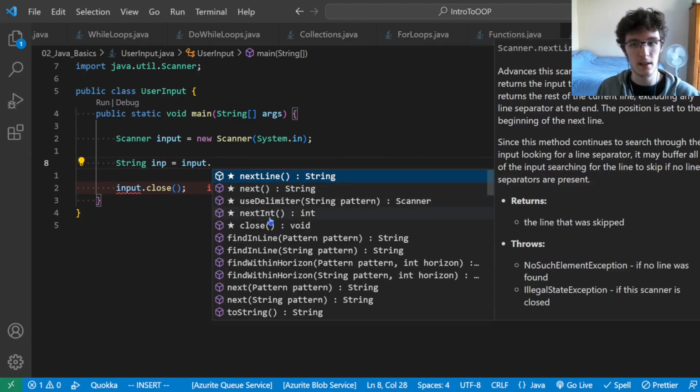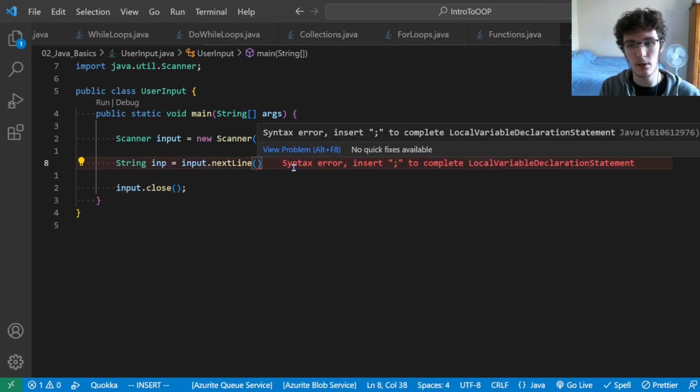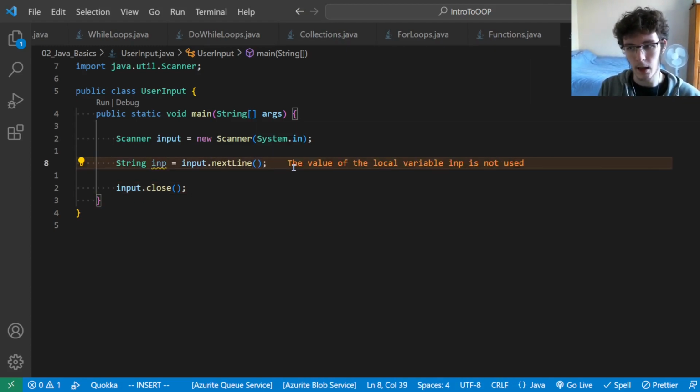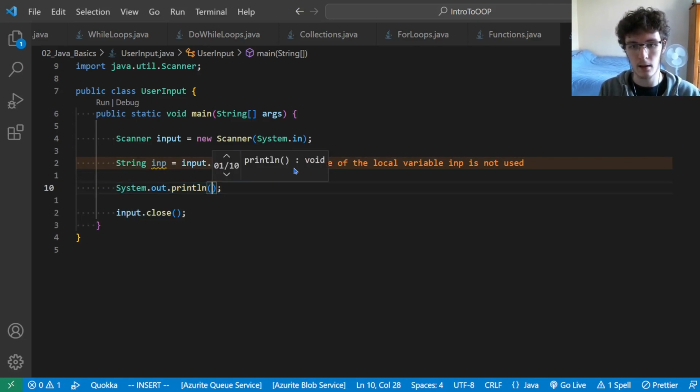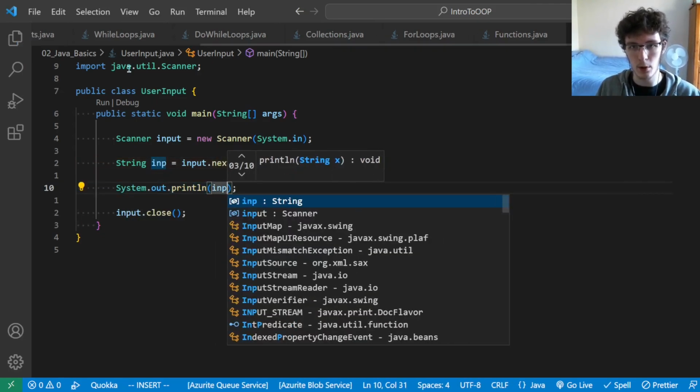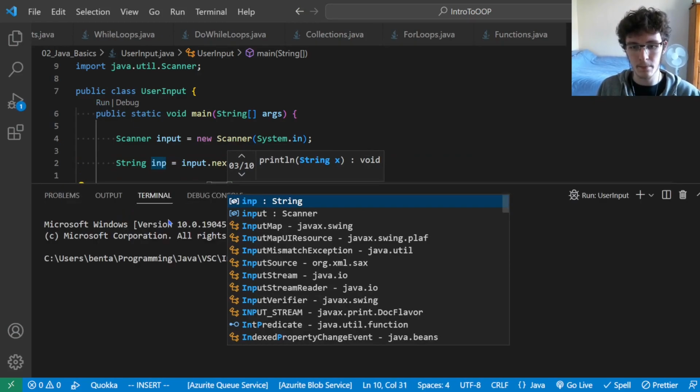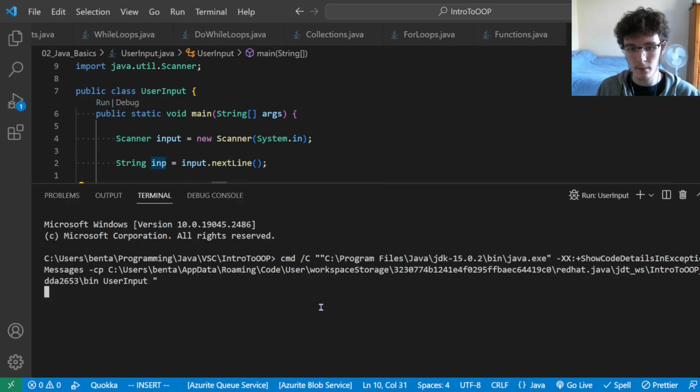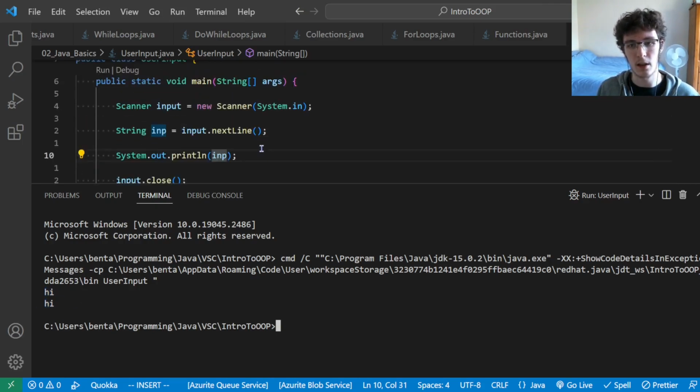We have nextInt, we have next, and we have nextLine. Let's just do nextLine for now. And we can output the input again. It doesn't look like anything's going on at the moment, but that's because we need to type something. Whatever we type, when we press enter, so nextLine is going to wait until we press enter, it's going to output the exact same thing.